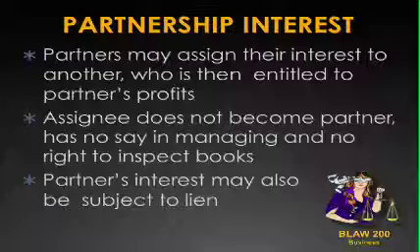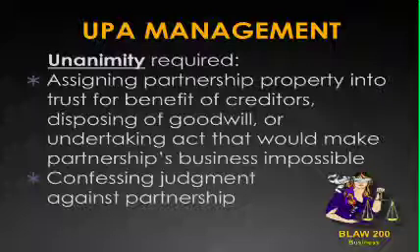However, being an assignee, being the person who has received a partnership interest by assignment, does not make them a partner. So they have no interest in managing, no right to inspect books. They simply have a right to receive the monies due to the assigner, due to the original partner. And your partnership interest can also be subject to a lien. So it is a property interest, and it can be treated as the other property interests that we previously discussed.